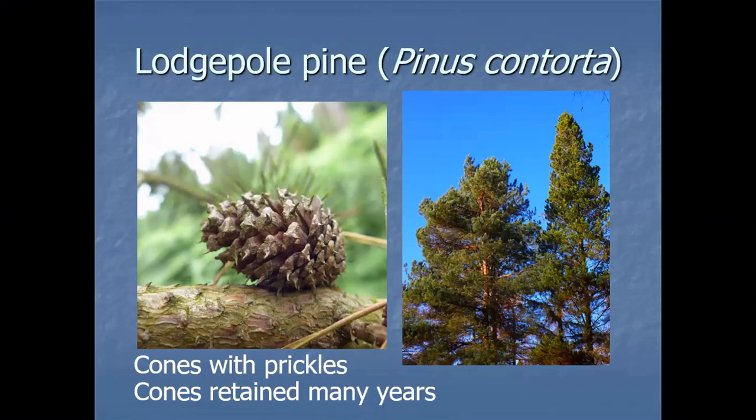Moving on to the silver firs — sometimes called the true firs. Just to reinforce this point: you're going to identify these conifers by looking at the foliage and how it's attached to the twigs. In this case, try and pull one off. What you'll see is a little circular scar left behind, and the needle will have the appearance of an octopus sucker or a sink plunger. This is one of the key characters for knowing you're looking at a true fir, an Abies species. If you're looking at a fir, look at the buds next. I'll explain why in a bit. Also take a good step back and use your binoculars to see if you can see any cones.